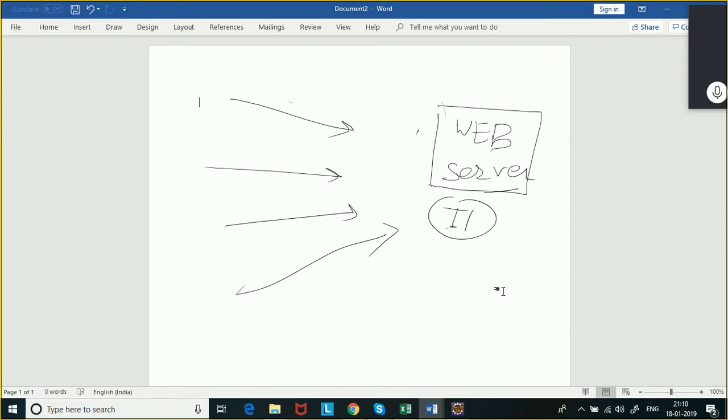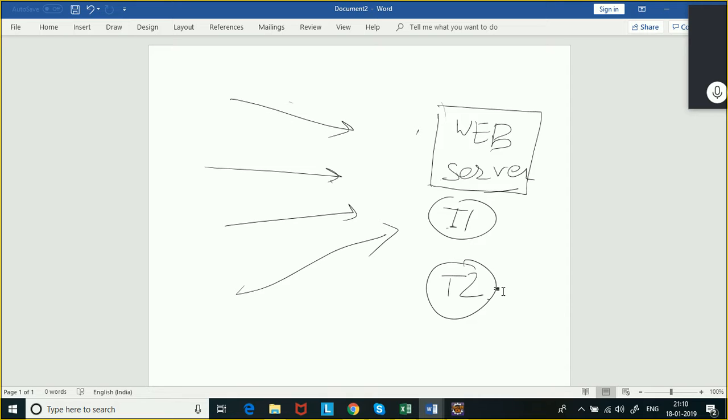User 2 comes, the web server will create thread 2 and it will be serving user 2. In this way there is more than one thread on the web server to actually process the requests coming from the users. That is why more than one user is able to access our website at the same time.